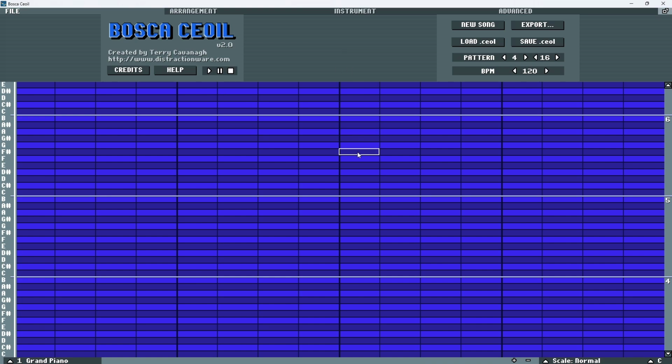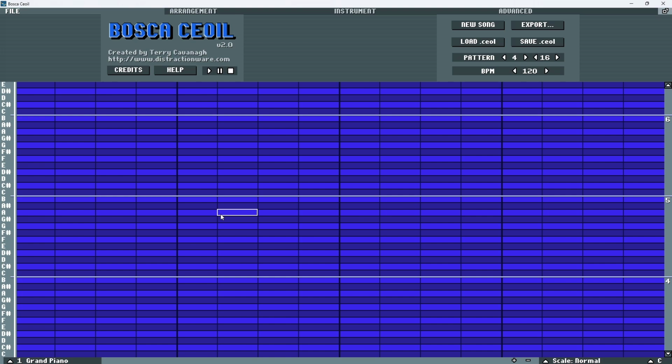You may actually start with a tutorial. Bosca probably offers you the tutorial. Just skip it. I'm going to go over it better, at least in my opinion, because I'm entitled to my opinion and I'm making this, so obviously I'll be biased. But anyways, let's take a quick tour of the user interface.